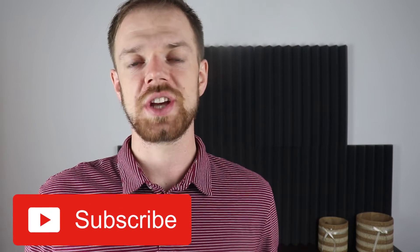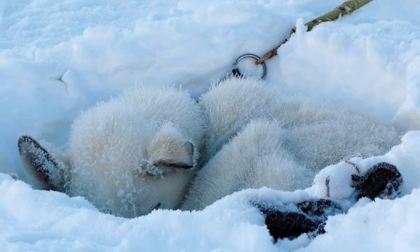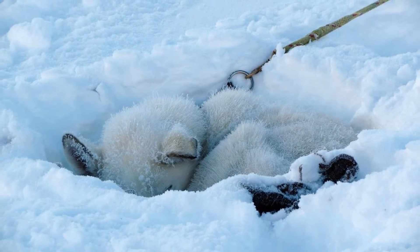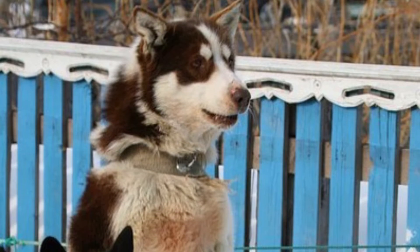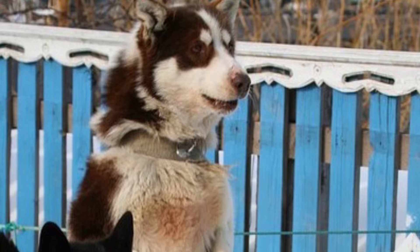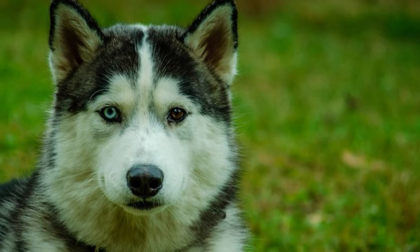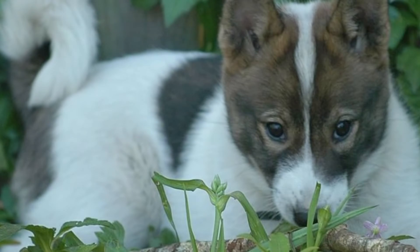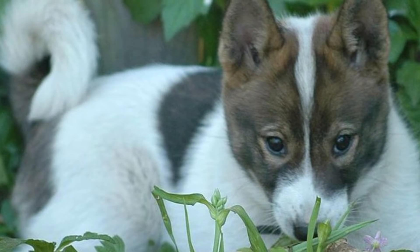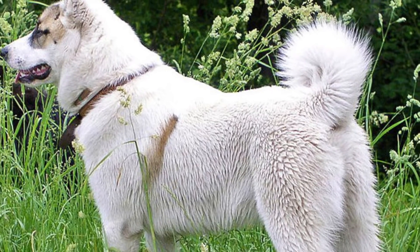All Russian Laikas are very hardy, healthy and adaptable animals which can typically withstand very cold temperatures and work outside for long hours without problems. Most of the Laikas are used for hunting in Siberian forests and they are great for this purpose. They are typically very smart but also independent and great problem solvers. They are very athletic and fast, with a great sense of smell and hearing, and they are very loyal and devoted to their owner — the hunter. All these characteristics make them amazing hunters and they can truly hunt all kinds of game, from squirrels to wild boar or bears.